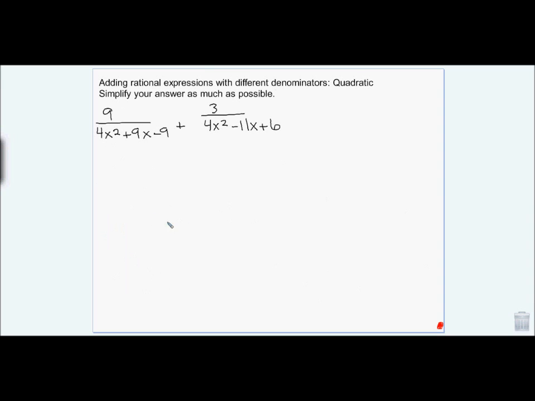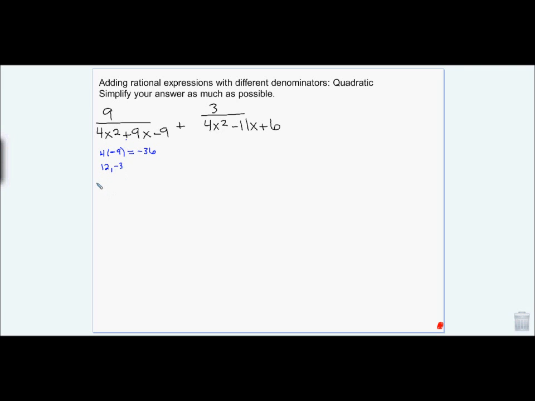Okay, one more example of these. I'm going to try to write a little smaller this time. I have 4 times negative 9, and that's going to give me negative 36. And so now I'm looking for factors of 36 that have a difference of 9. Factors of 36 include 1 and 36, 2 and 18, 3 and 12, and 3 and 12 have a difference of 9. Now I want that to be positive, so I'm going to use positive 12 and negative 3.